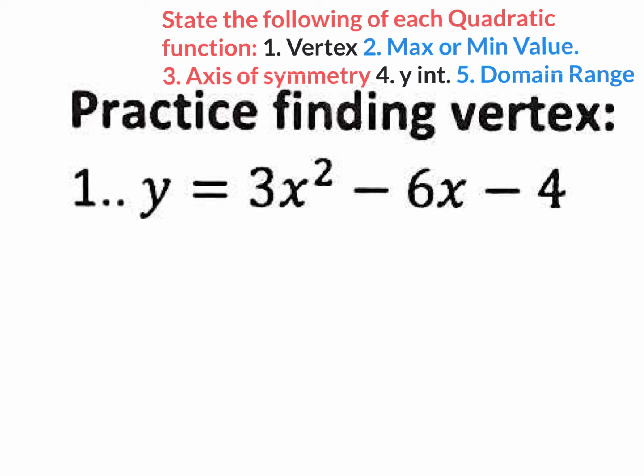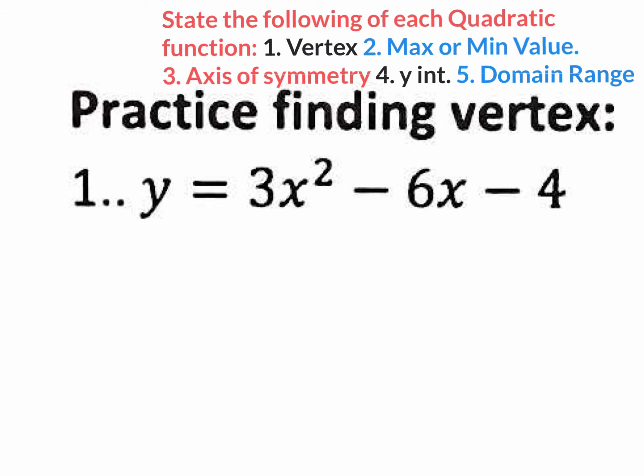And at the end of it all, I don't really care about the number, right? I mean, you should always start with finding the vertex. Doesn't matter if it's in vertex form, if it's in standard form, if you're just wanting to state information, or even if you're graphing, you always start with the vertex. So that makes sense that the vertex is the first thing to state. But you might want to state the axis of symmetry next. You might want to state the y-intercept because it's so easy, the domain and range. So I just want you to state these 5 different things.